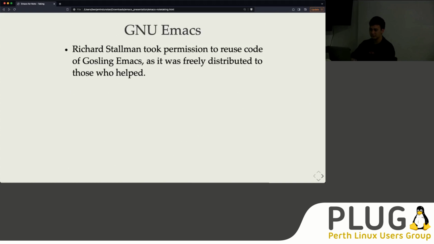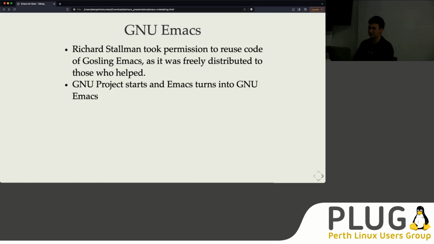With that code, and obviously most of his own effort, he started the GNU project, and one of his first applications besides GNU was Emacs. The GNU project starts and Emacs turns into GNU Emacs.